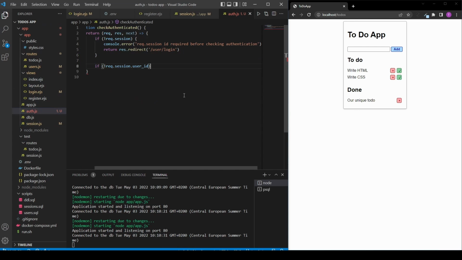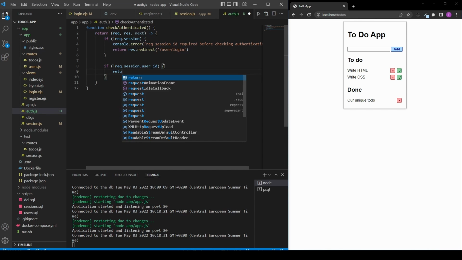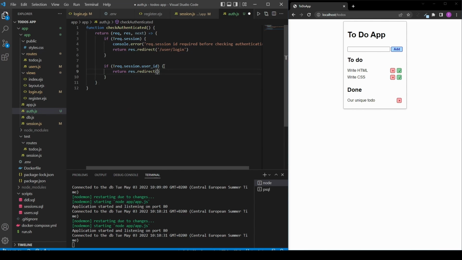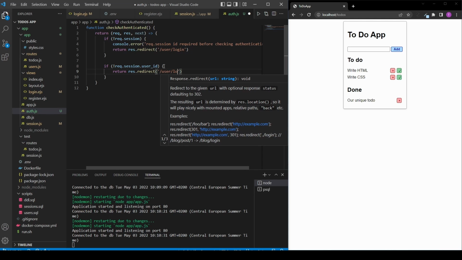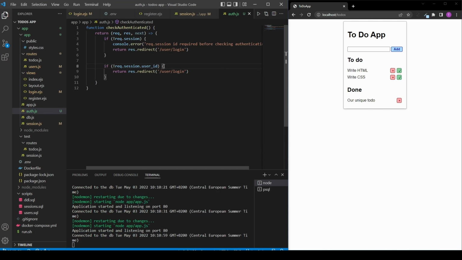So if our user is not authenticated, return response.redirect /user/login. And if everything goes right, we want to return next.